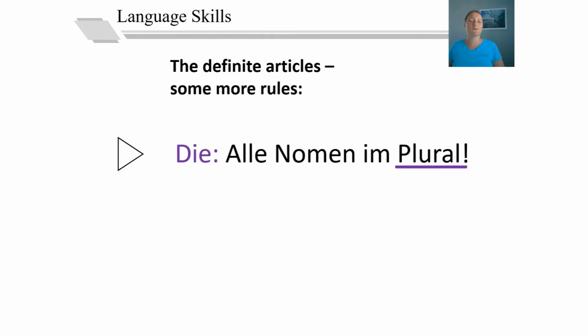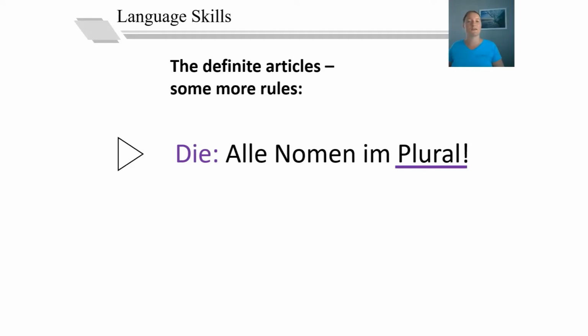Good news for you, all the plural nouns have the article die. And you can see I gave it another color, purple, lila, to make sure that you can tell the difference between the red die as singular female nouns and the purple die, which we use for plural.